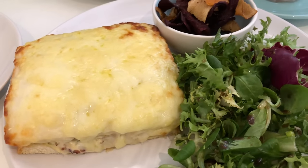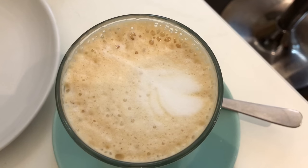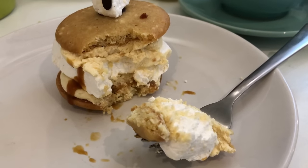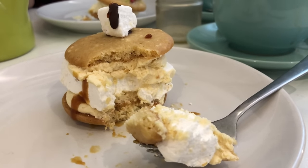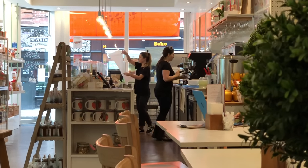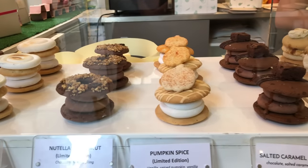We first enjoyed a grilled cheese and chicken croc, and an avocado and goat's cheese tartine, along with a coffee and green tea. We then moved on to dessert, where we tucked into what Cutter and Squidge call Biskies — essentially a sweet sandwich, with combinations of biscuit, cookie, cake, jams, caramels and buttercream. They place an emphasis on everything being fresh, as sugarless as possible, and with no artificial colourings. Whether it's for a quick coffee and biscuit or a more elaborate afternoon tea, your sweet tooth will certainly be satisfied at Cutter and Squidge.